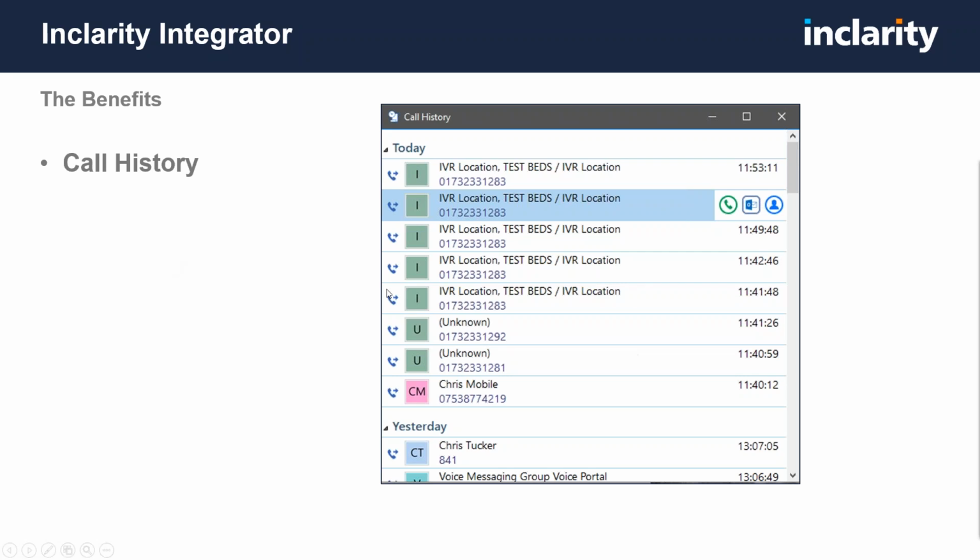They will appear as unknown contacts, but it still allows you to view the number. And obviously, any contacts that you do have saved, all of that information will be hosted on screen here.